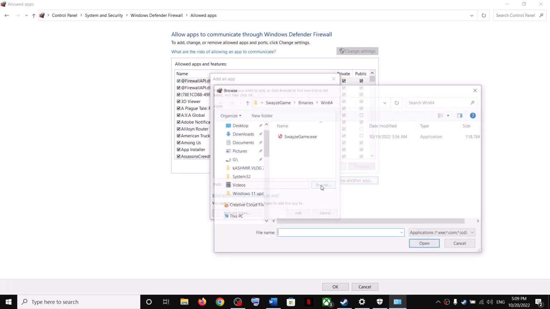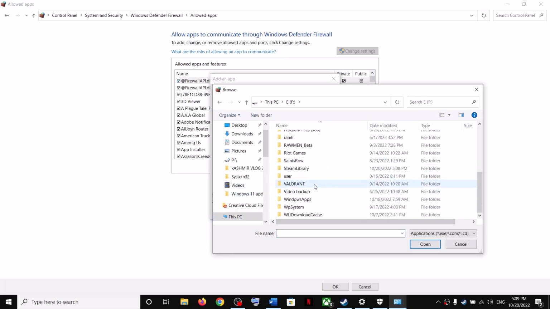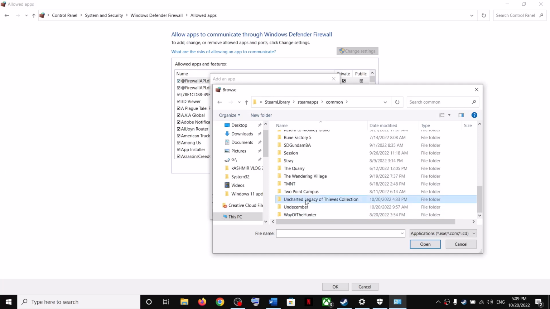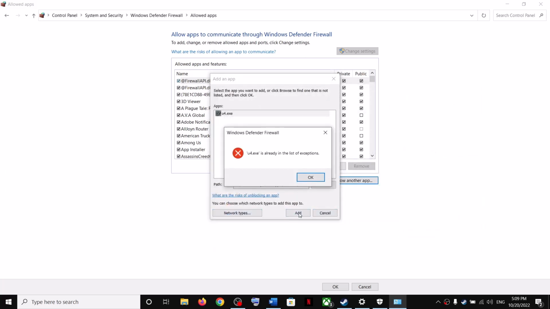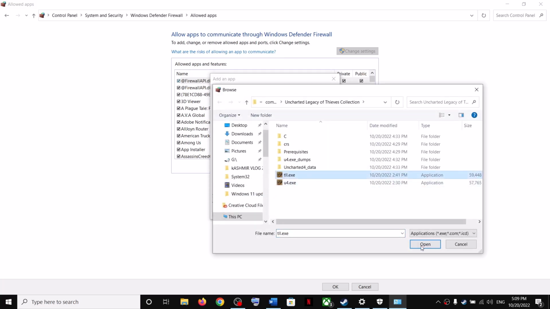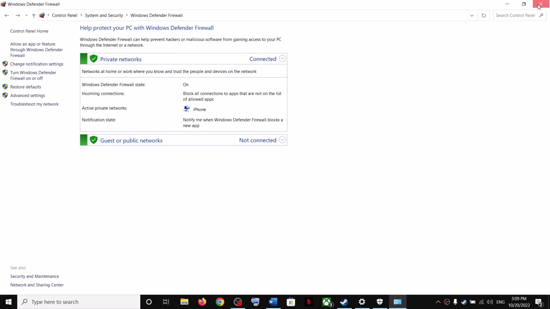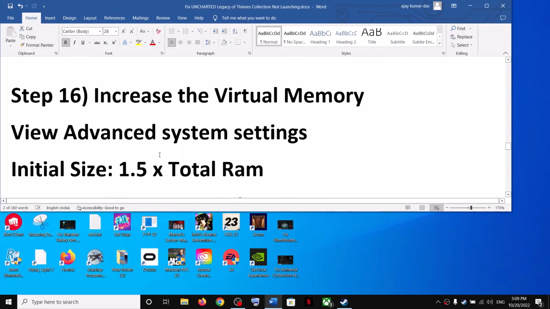Now go to browse and again go to the game installation folder. So wherever the game is installed, go to the game installation folder. Open the game folder. Now select the game exe file. Now click on open. Now click on add. In my case, this is already added. Again click on browse and select this exe file, then click on open. Again click on add. Now once the game is added over here, now click on OK and then launch the game.